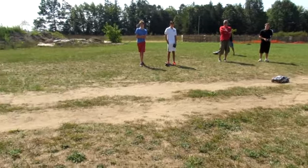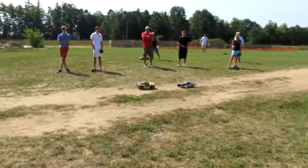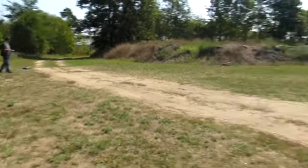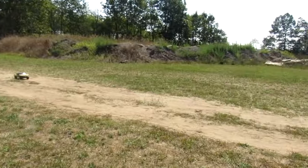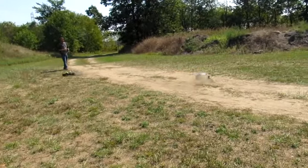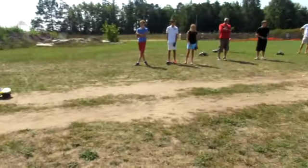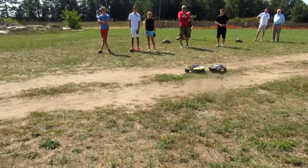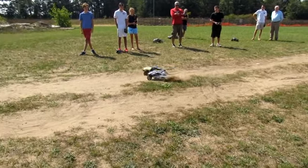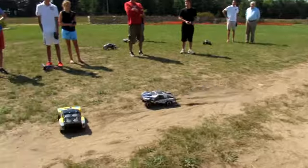Gonna need more speed than that. Jeff's got the idea. Battery running down. One sit still, one hit the other. Yep. Keep swapping. There you go. He can sit still then. Wesley, yeah. Target it. Nail it. T-bone. All right. ECX is out because of battery runtime. Traxxas is still running.